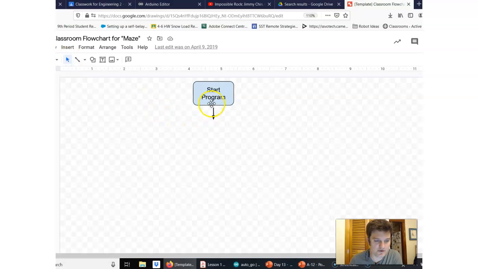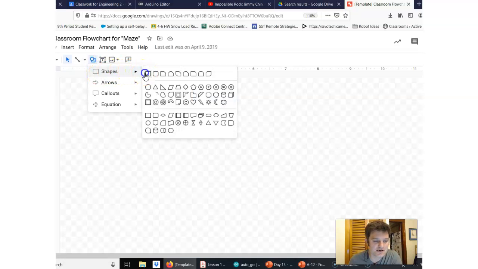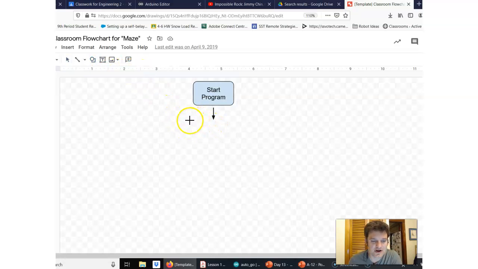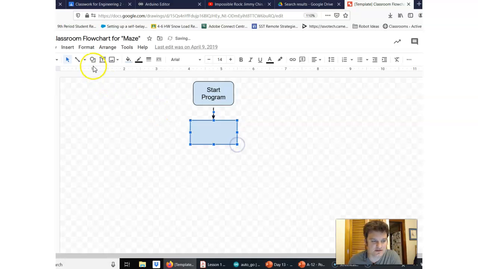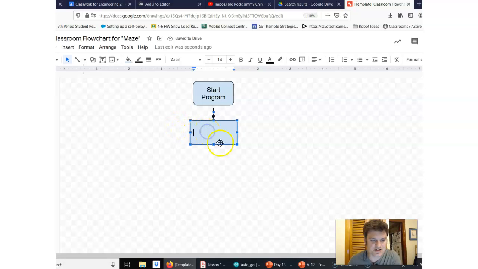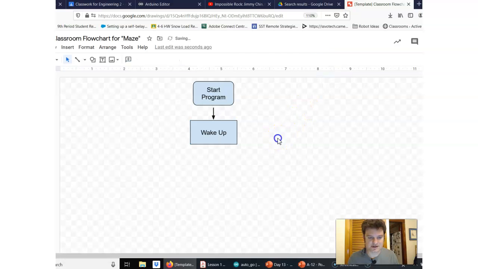Okay, so we're going to go ahead. First thing, I'm going to say this is like how I wake up in the morning. So I'm going to do a flow chart for how to wake up. So first thing, start program. My first task that I'm going to need to do, I'm going to come up here and draw the shape. And now you'll notice if I double click on this shape, I can actually type in there. So first thing is wake up, and I'm getting up in the morning. And I like to make them centered because I'm a little neurotic like that.